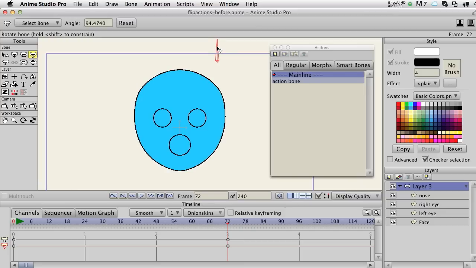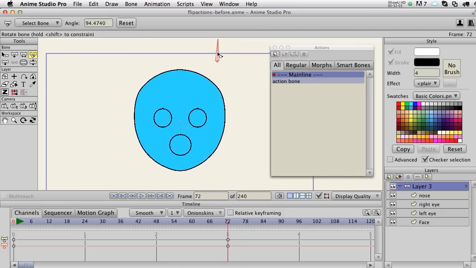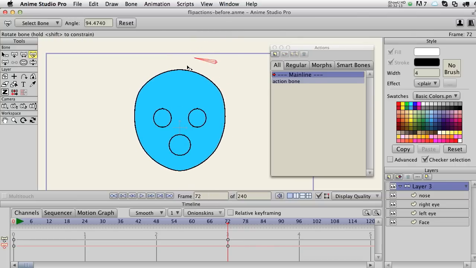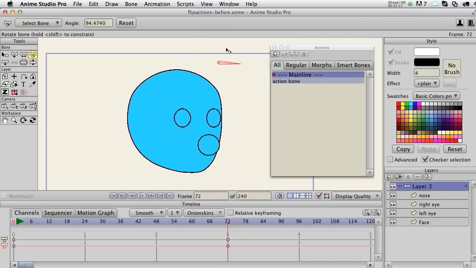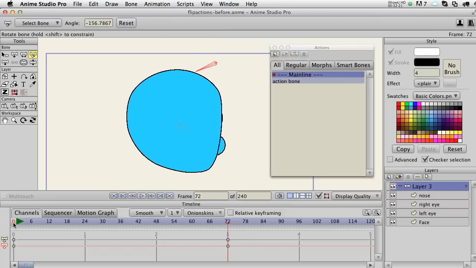You'd have to put like a step key or something, or two keys really close, and there'd be a little bump. And the problem is, no matter how you did it, that's what would happen whether you had front to side or back view. The back view would have a little bump. So we're repeating it. We're overlapping the action so that we can have a full smooth turn, no matter which way we're looking at the character. Okay, so enough said about that.